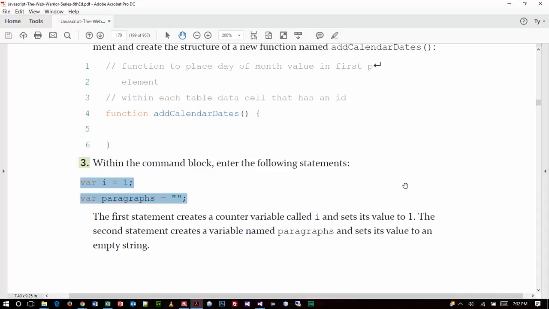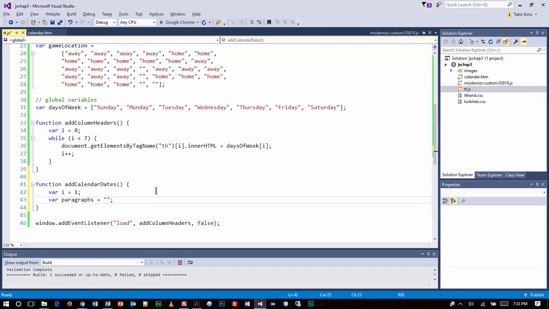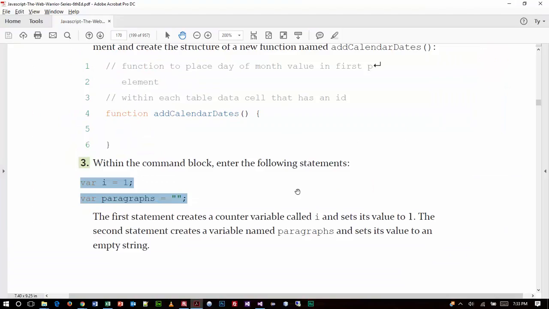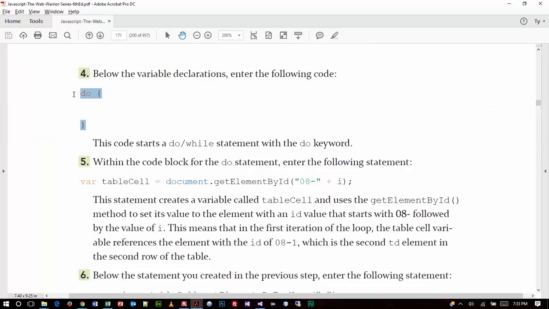One clearly is going to be a counter. And the other is just an empty string. Then we're going to set up the structure for our loop.